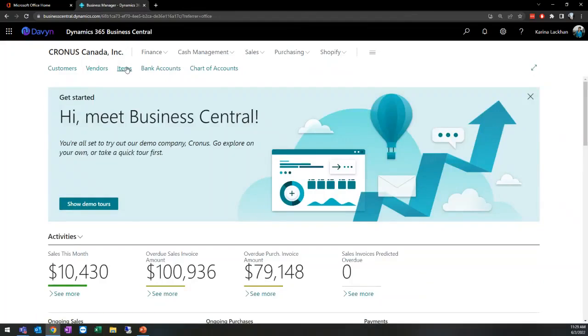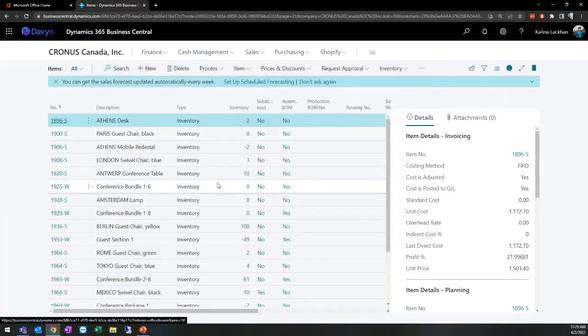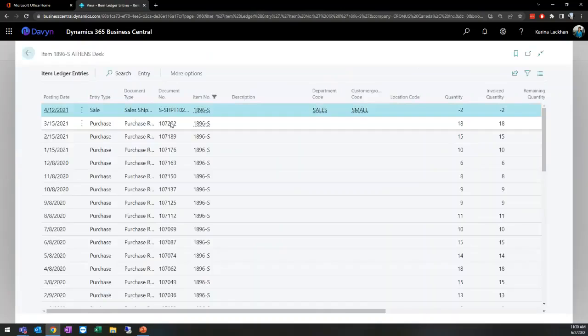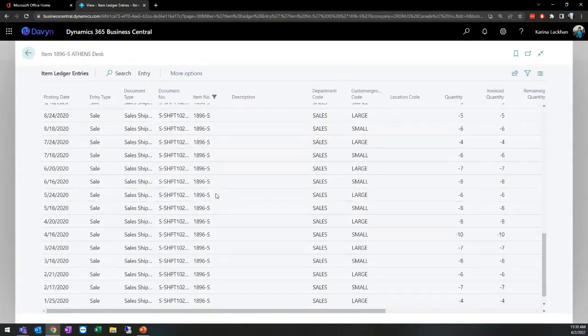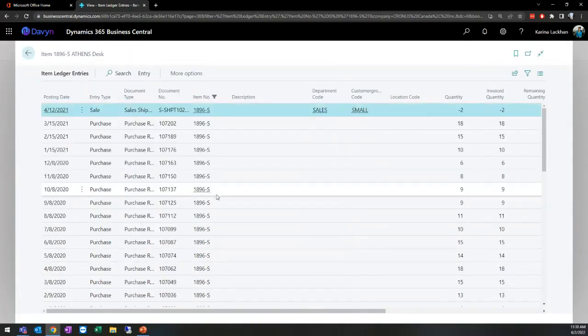Right, and of course I have my items. So if I drill down into my items list in Business Central, it will give you a list of all your inventory items, what you have in stock. So you're seeing this nice column here that gives you what your current inventory is. So if, let's say, this desk, I want to click on this 2 to drill down, the system can show me what I have done to make up that 2 that is now available in my inventory.